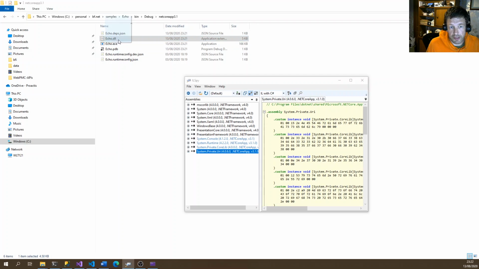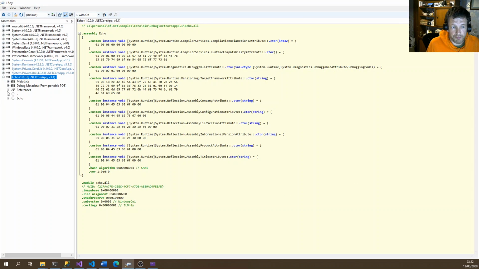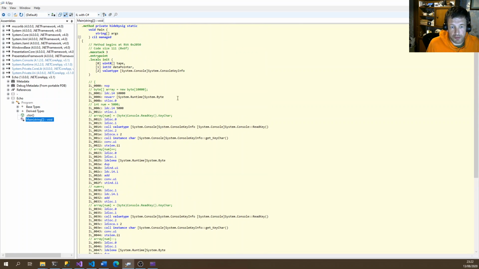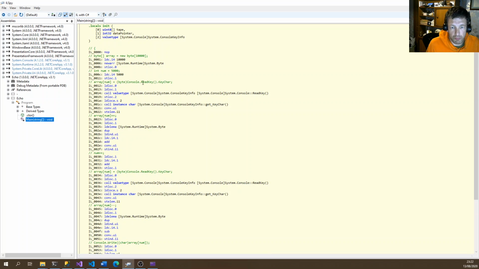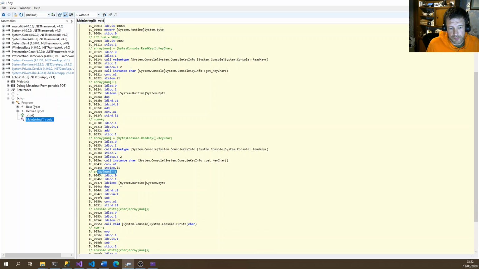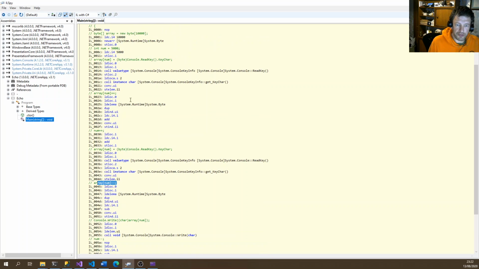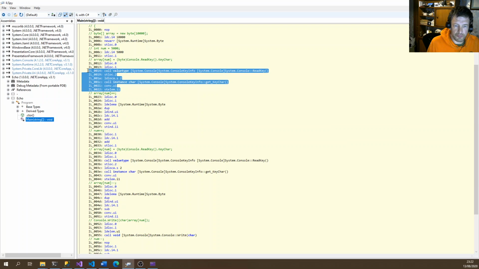So we just drag in the DLL rather than the exe. And there's our program. So you can see, after a bit of setup, we ask the user to enter the key press. We then increase that value by 1, we move the data pointer, ask the next key press, decrease the value by 1, display that, move back to the first position and display that. So you can see each of our commands nicely matches to a set of IL codes.